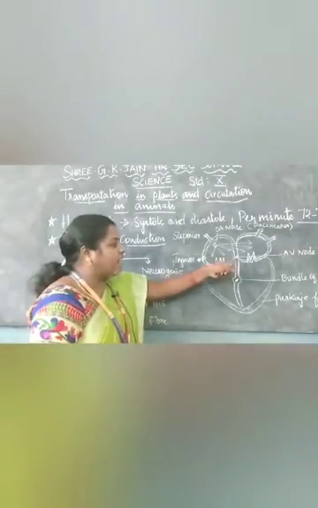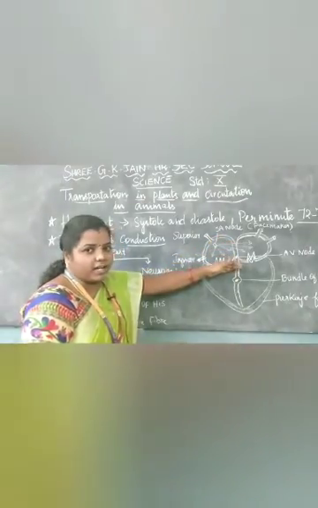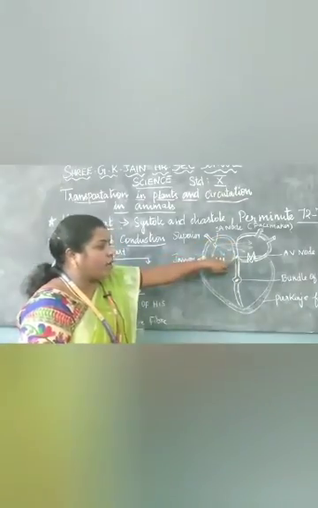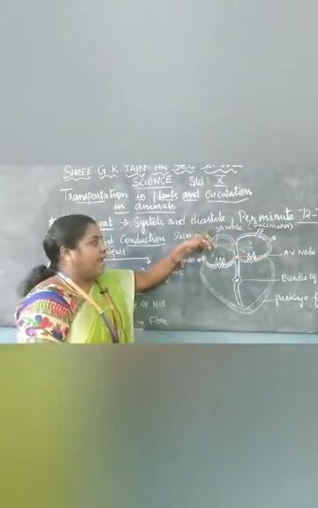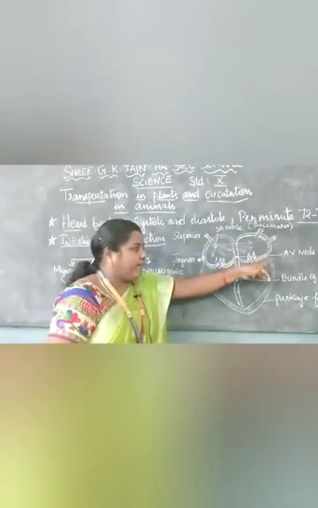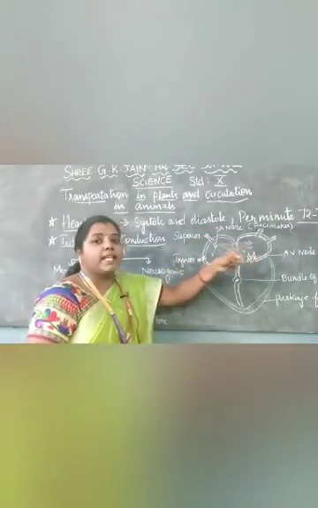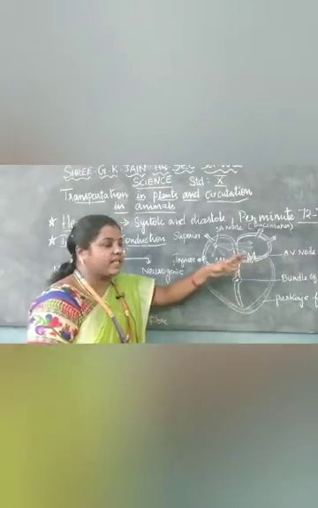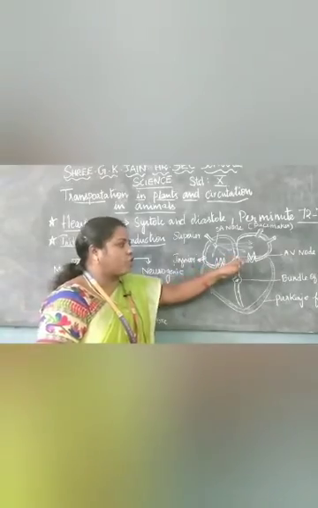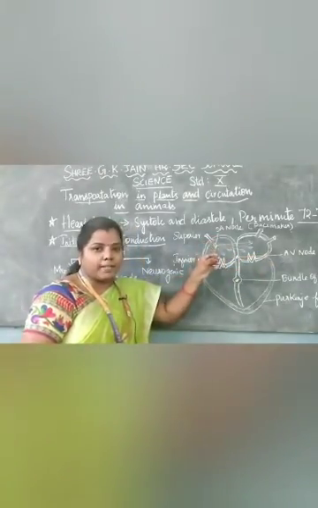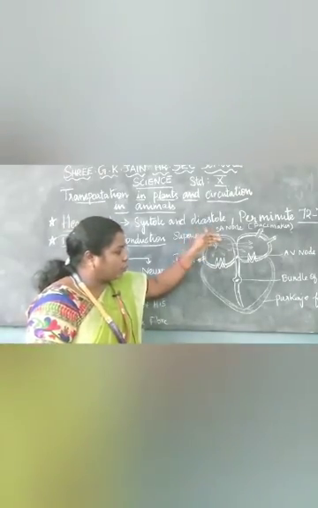Why is it called the AV node? It is present in between the auricle and the ventricle. Yes, that node is called the AV node. So here we have two kinds of node. One is the SA node, the other is the AV node. SA node means sinoatrial node and AV node means atrioventricular node. That means it is present in between the atrium and the ventricle. That is why it is called the AV node. So the electrical impulses from the SA node are passed on and conducted downwards.